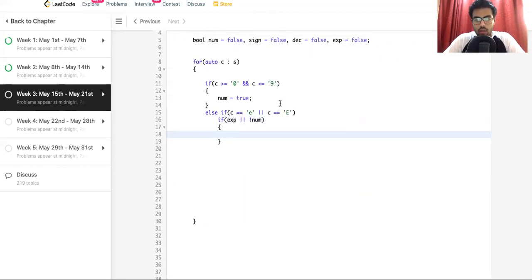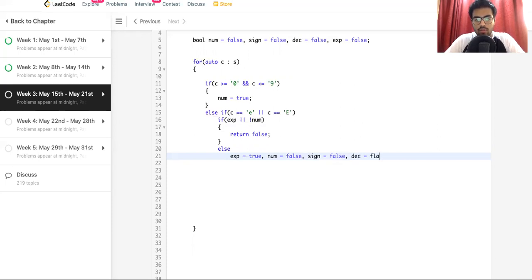So if we have already found the exponential, or we don't have any numbers in the string, then we return false. Else we make exponential true, and num as false, and sign as false, and decimal as false. Okay, these conditions would be false.